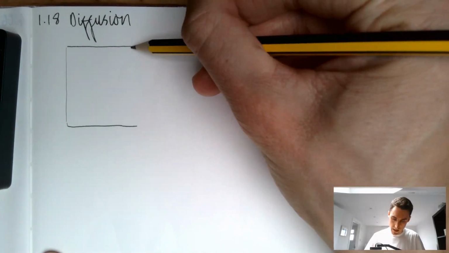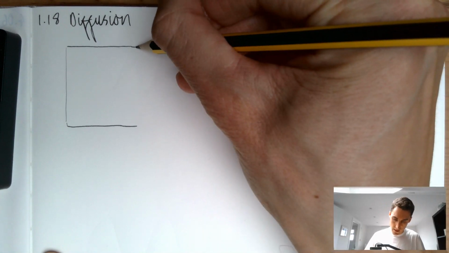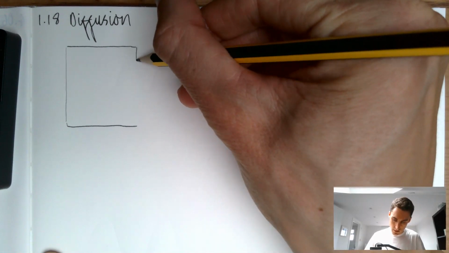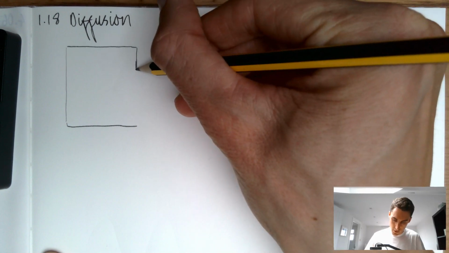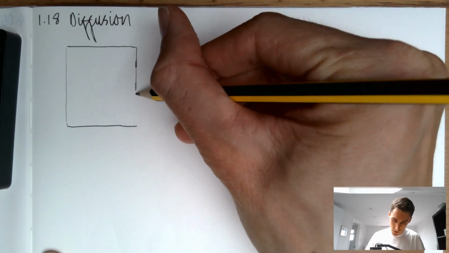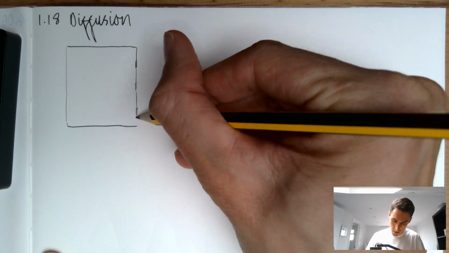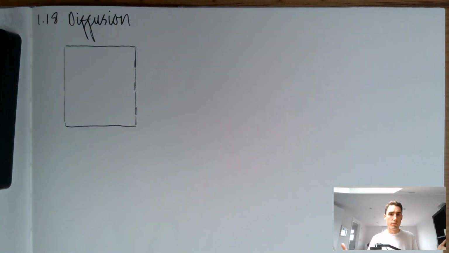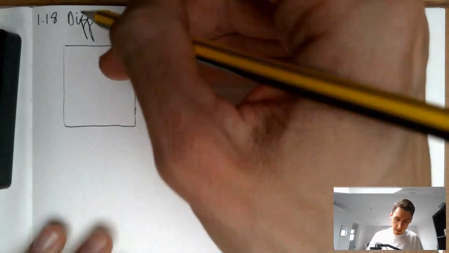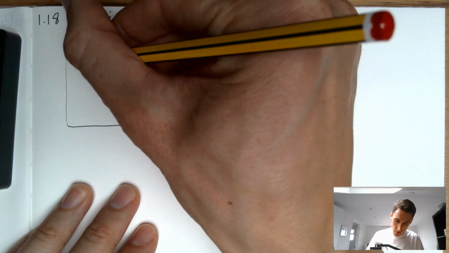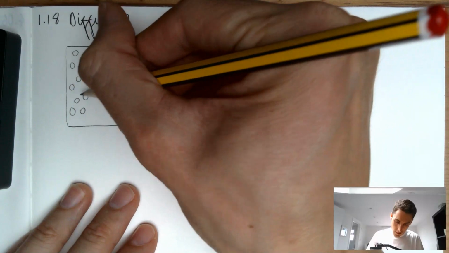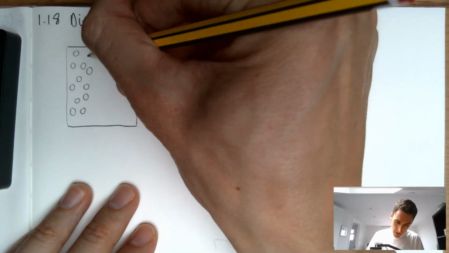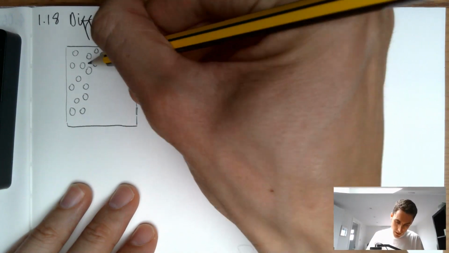So here's our canteen. And there are lots of doors like this. At the moment, the doors are closed. There are lots of doors in the canteen that look like so. Now, inside the canteen, we've got lots of students. I'm going to draw those quite close to one another. They're all packed together, just randomly arranged.